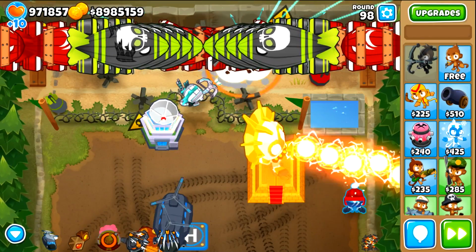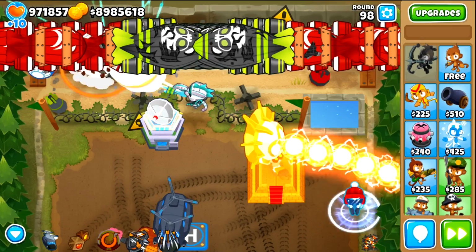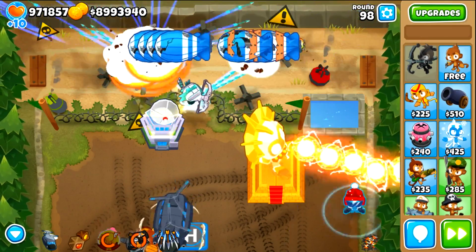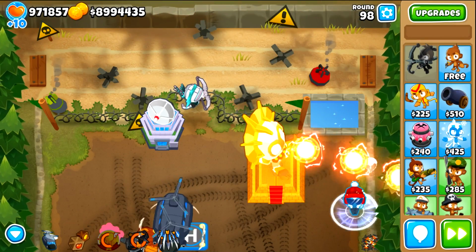Well, time for a real challenge. Round 98. Should be a lot of balloons. Should be a big problem for your boy Quincy. But you can see just the arrows flying everywhere. And look at that ability. Look at that. That's insane.